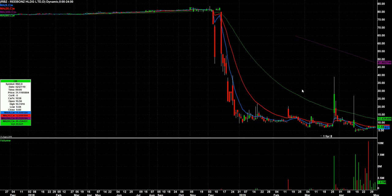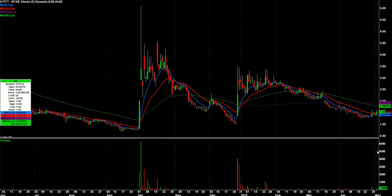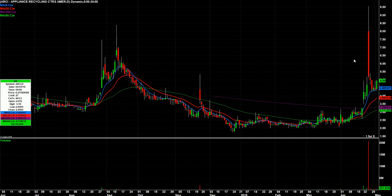Talked about SIEN and RBZ — already showed that one with 15s. RHE — with it closing in the middle of its range, I'm certainly not in love with it, but it's another one with a tiny float and I honestly think that's the only reason it ran. VT had a pop four days ago that topped out at $1.65, today it hit $1.64. So I kind of like it over this kind of week-long range. ARCI — everyone from that big day is underwater, even the next day pretty much. But it is starting to curl back up. I think you've got another tiny float scenario, plus it topped out for several days right at the whole number $5. So this one might just push through $5 with volume one of these days.